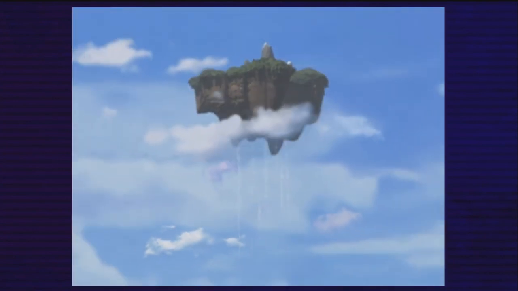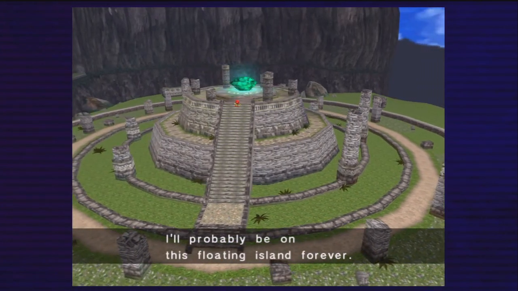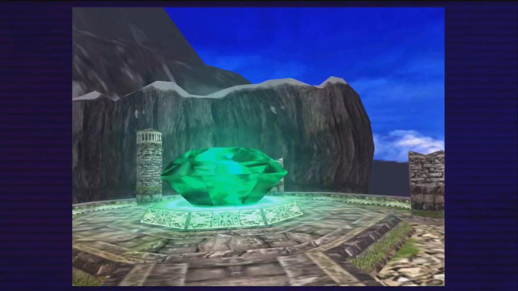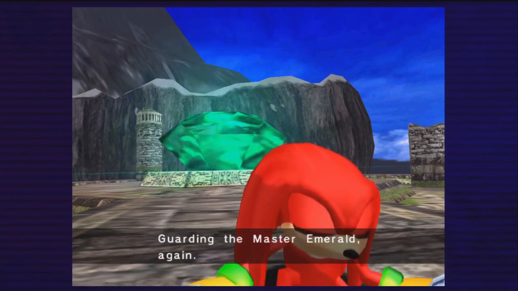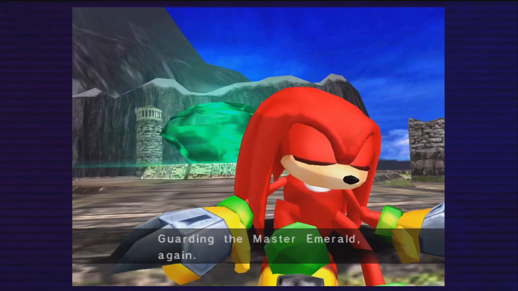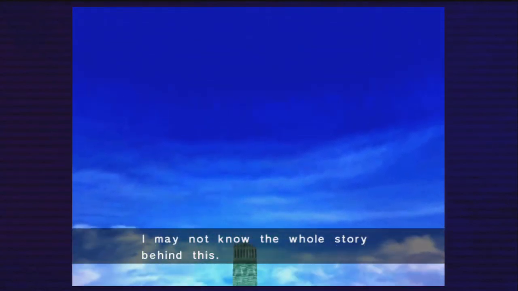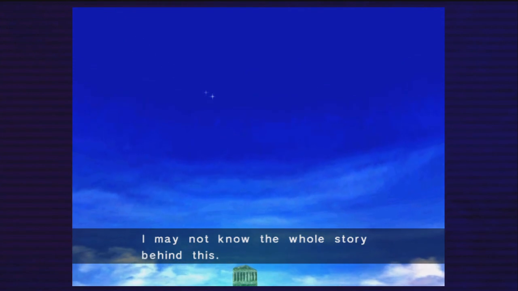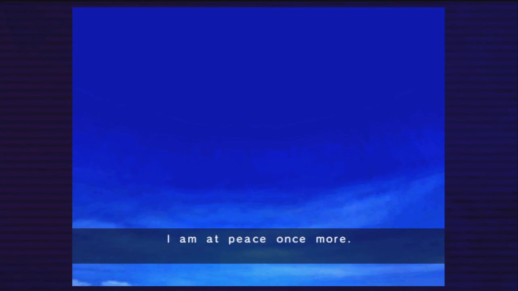Rises to the sky. I'll probably be on this floating island forever. Oh, that's quite sad. Guarding the Master Emerald again. Alone. I may not know the whole story behind this. Nope. But perhaps it's better that way. No. I'm at peace once more.